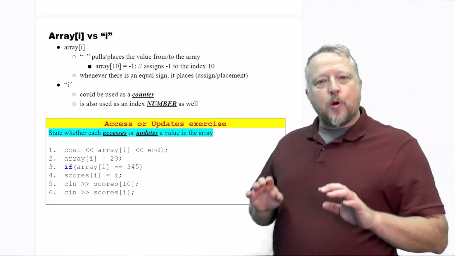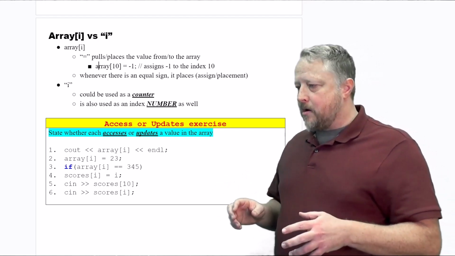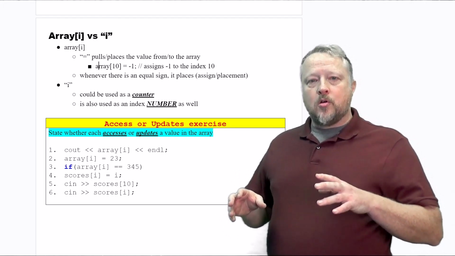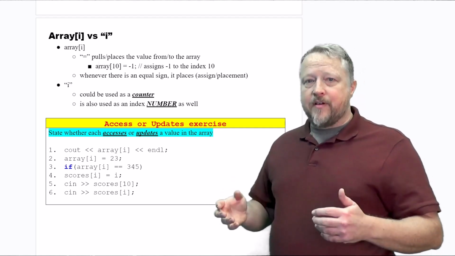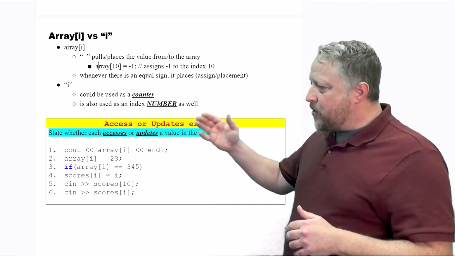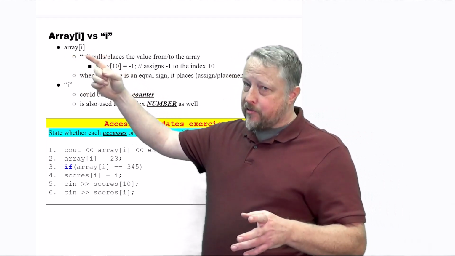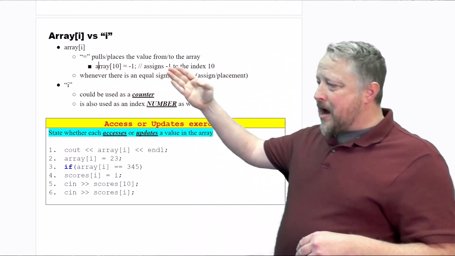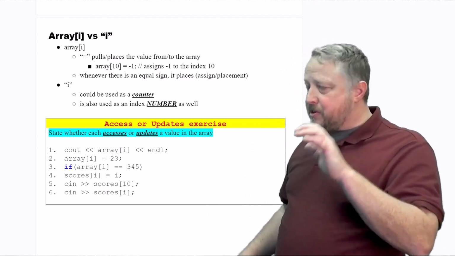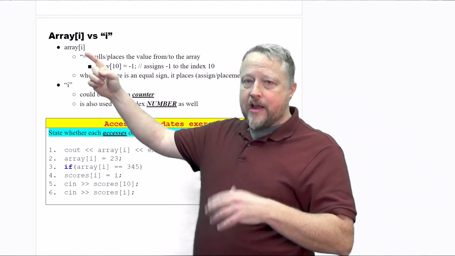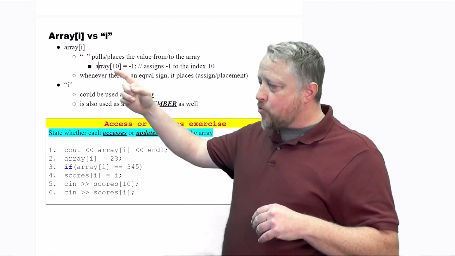I want to make sure that it's perfectly clear that the square braces of I, which is being circled right now, is critical whenever we're dealing with accessing, either replacing or adding a value to an array. Whenever we have those square braces, the array name and the square braces, it really is both. The equal sign is going to be able to pull or place a value at that particular spot. Whatever value I is, it can be a variable as we've seen in for loops before. It is going to be directly able to assign.